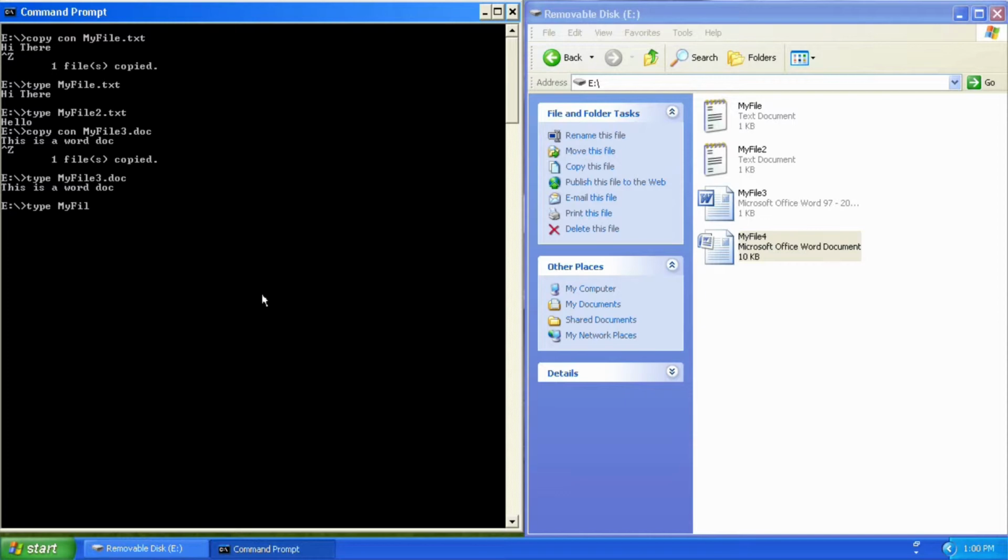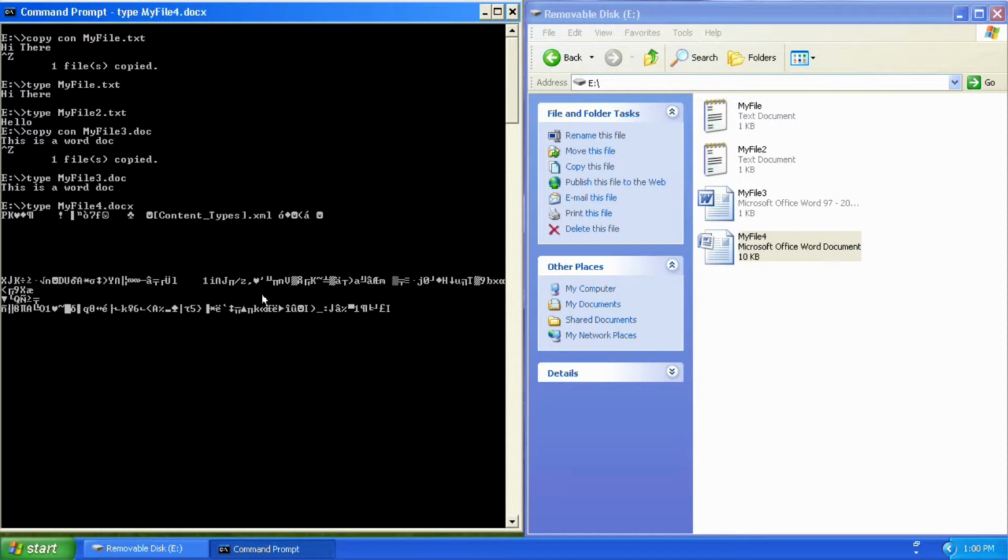Myfile4.docx, and that's because I'm using a later version of Office that uses the X extension. And what comes back is garbage. The reason for this is that Word uses its own formatting to store its documents. It contains information about what font was used, whether the text is bold, what size it is, what colour, is there a graphic or a table, and because of that we can't read the information in that file.